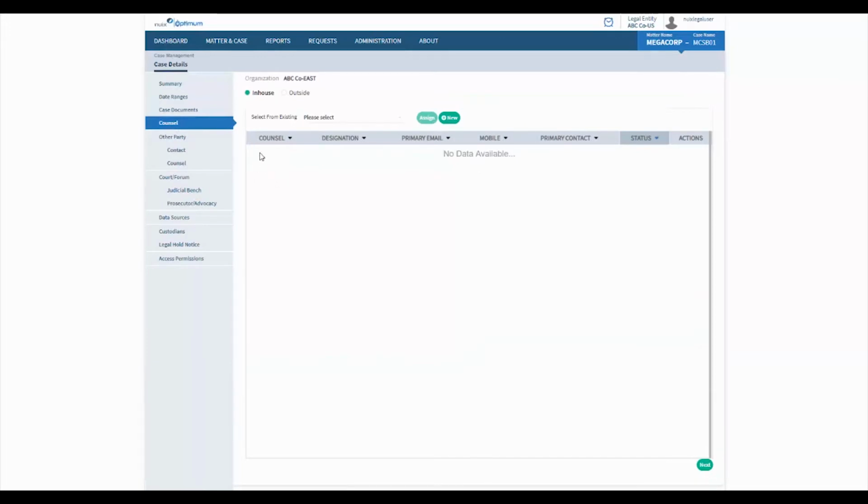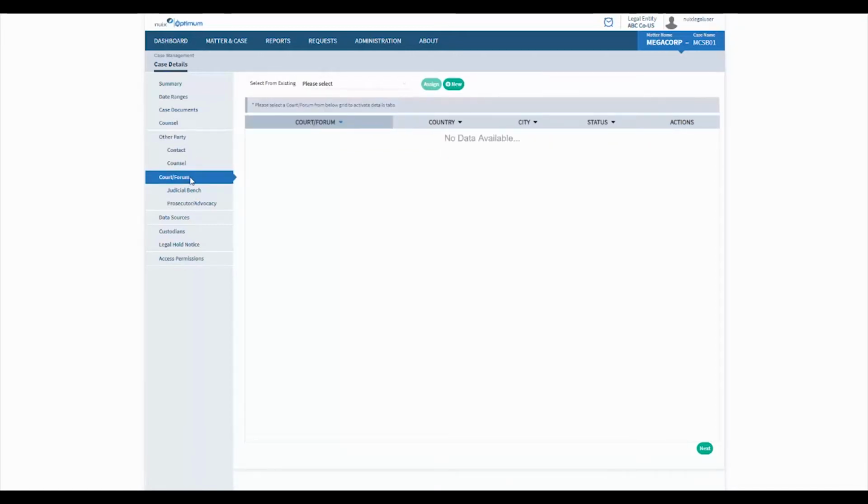I also have the capability of specifying in-house or outside counsel that may be relevant to this hold, as well as any other third-party information. And if I have specifics about attorneys or judicial information, I can include those through the various parts of this case as well.